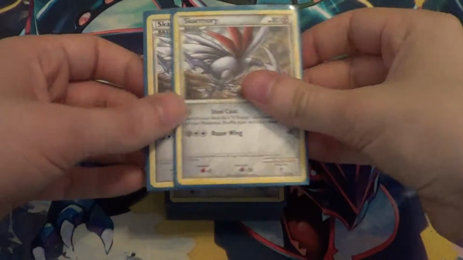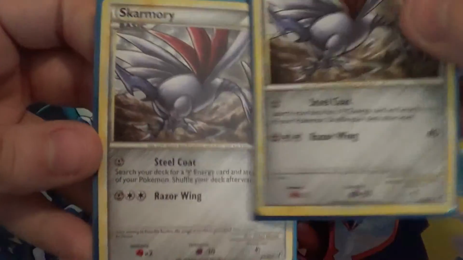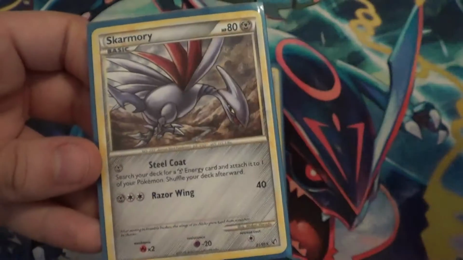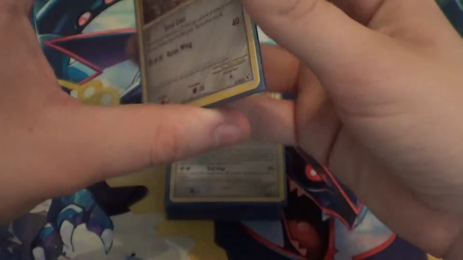Trust me. And then some of these Skarmories, they're mostly searchers. Search deck for a steel energy card and attach it to one of your Pokemon. See, because obviously you use that on Scizor Prime, and then Razor Wing does 40, but he's really just in here for Steel Coat. And there's a retreat of 1, so that requires 1 energy. Once you're done, whoop, just retreat.